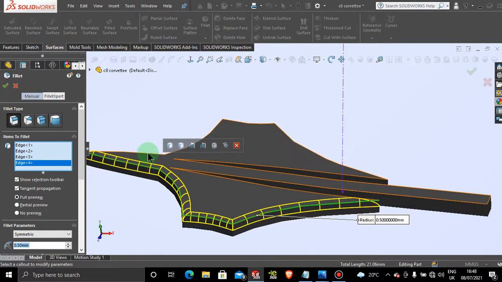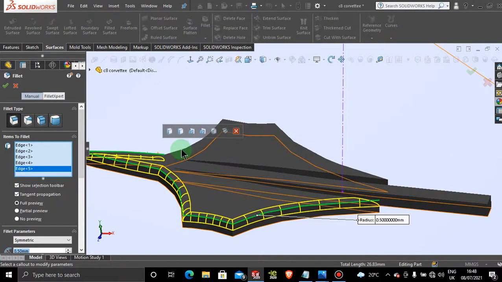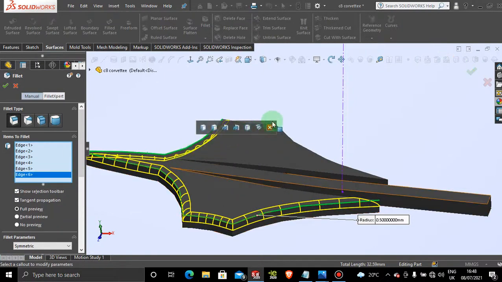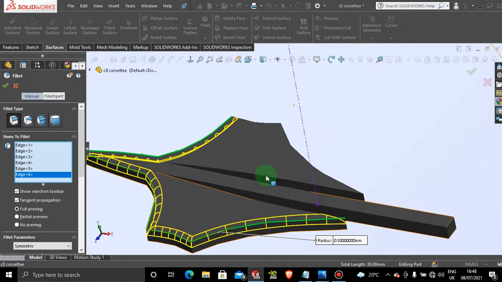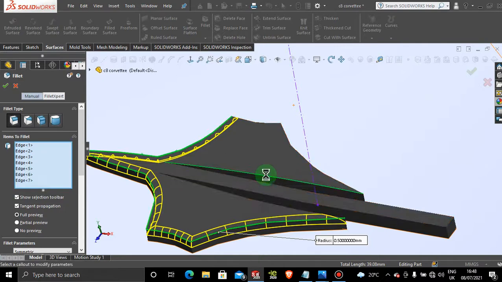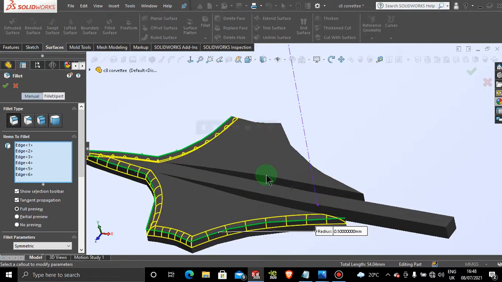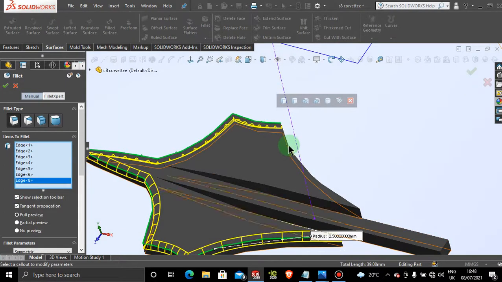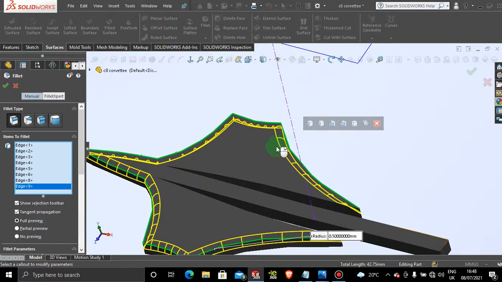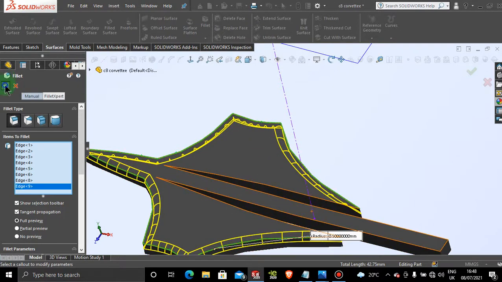And then just edit wherever we can. Of course, you want to edit this one, this corner as well. Well, maybe in the next one. And then this one here. And then press OK.